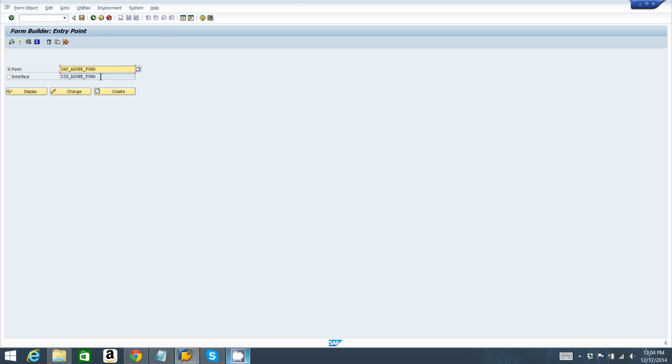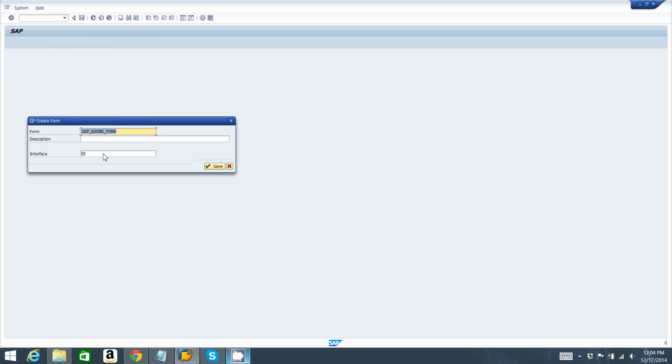So I choose create. Remember to copy the interface, you need this name. So I create my Adobe form and I need to specify an interface. So I put down the interface that I just created. So this is Adobe form test for flights.